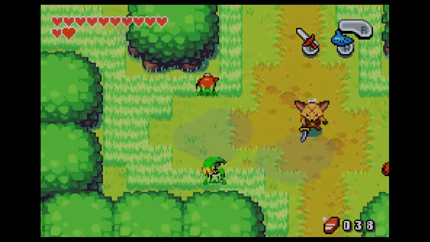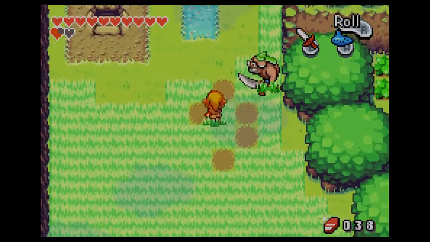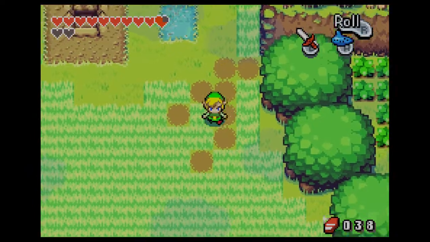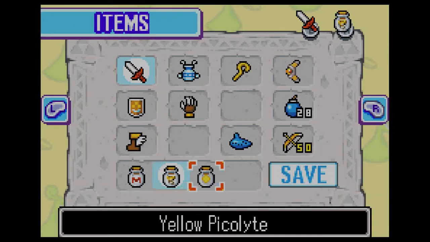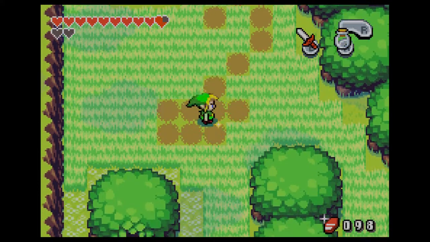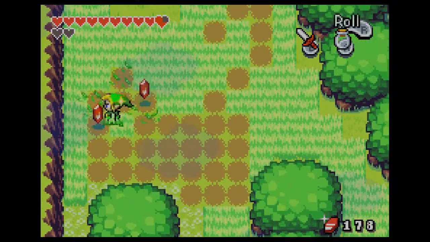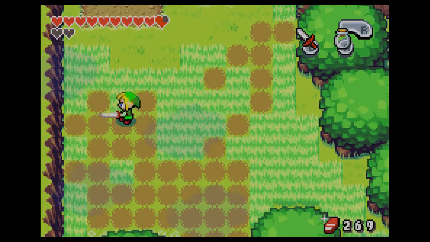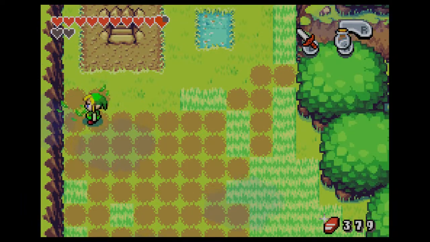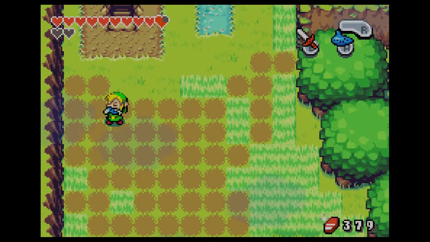So, yeah. This is my usual grinding spot. I just gotta take care of the Moblin right here. And he dropped another Kinstone piece. Getting a lot of Kinstone pieces off Moblins today. Anywho, let's give it a try, shall we? Okay, I underestimated the power of this stuff. That was pretty good. I made back my money and then some. So yeah, that actually can be a decent way to grind rupees.